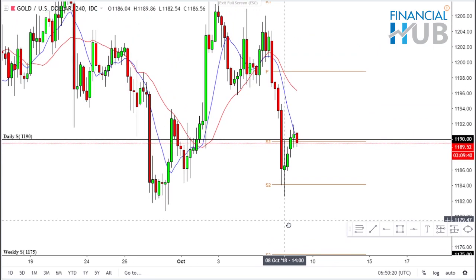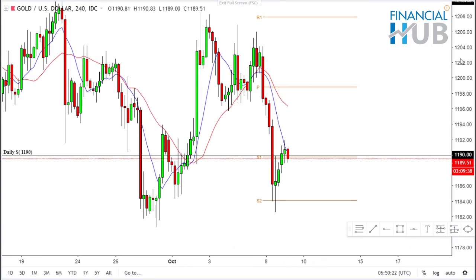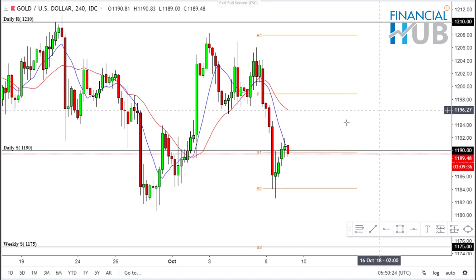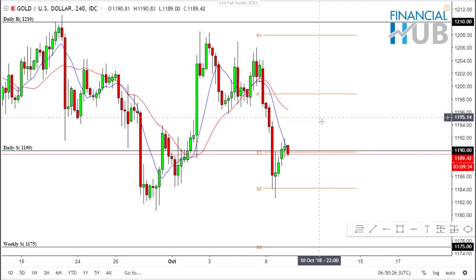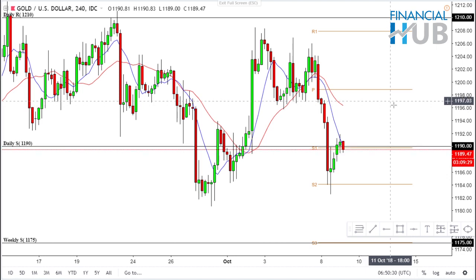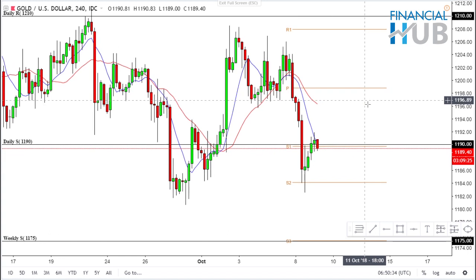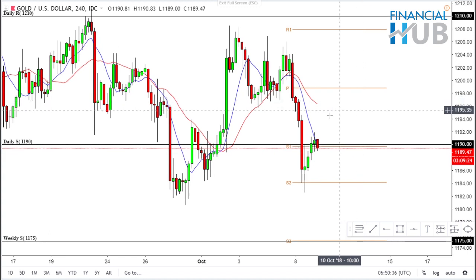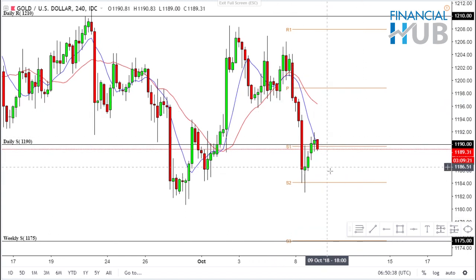I don't use Fibs and many tools on analyzing commodities. This is because I believe most commodities are more directional than currencies and won't perhaps do the pullbacks that you expect. So you won't find me using Fibonacci much on gold. I do use it, but it's not really reliable on gold. So that's basically gold, and that's where I expect gold to be going.